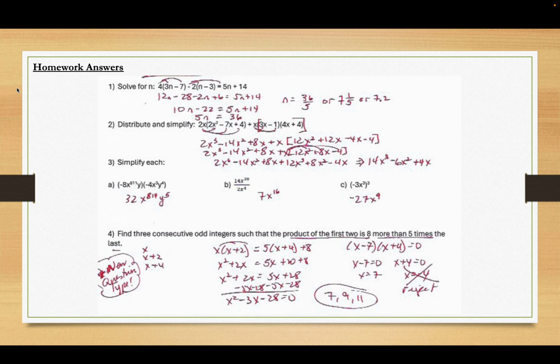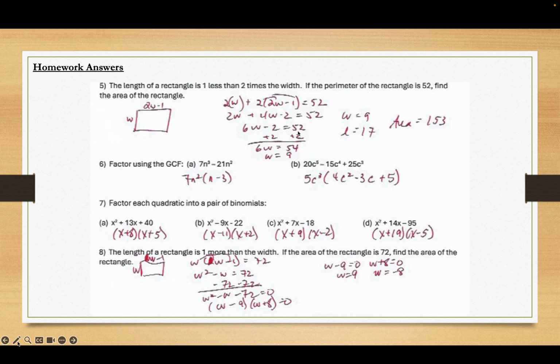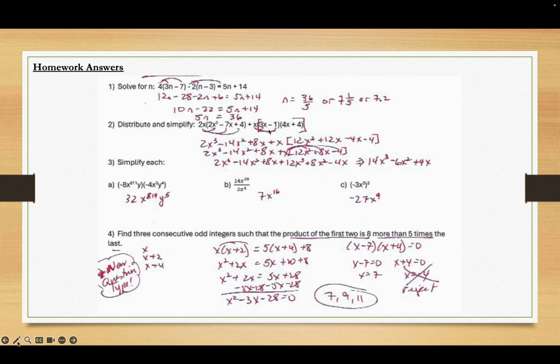Okay? The big thing that some students will mess up on number 2 here is that, let me go back. Come on, go back. There you go. The big thing on number 2 is some students will forget to do the double distribute first. You don't have to. Definitely don't have to. The commutative property says that you can multiply in any order, and it's fine. But I think it's a little easier to do the two binomials first. Okay, so check those answers out a little bit more, and then we'll proceed forward.